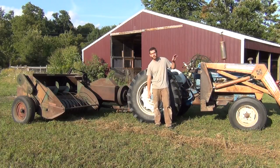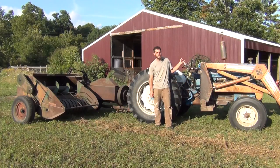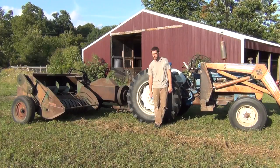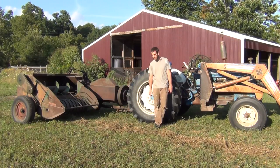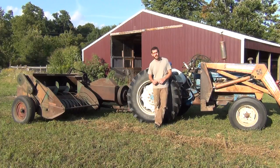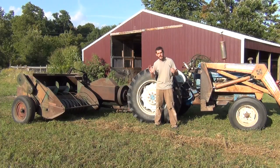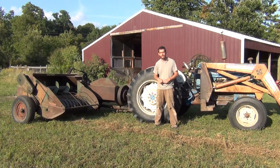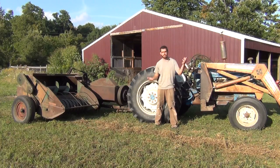A lot of people asked last time — I've got a 1969 Ford 4000, a gas tractor, about 50 horsepower with independent PTO and road gears. It's a real nice little tractor I picked up from Craigslist. I've also got the 1955 Oliver Baler, which has been great. I've learned a lot over these three cuttings. I'm an amateur — I did a lot of hay growing up but was mainly the helping hand, not in charge of the equipment. I've never been responsible for doing it start to finish, so I'm hoping to share what I've learned with new farmers.